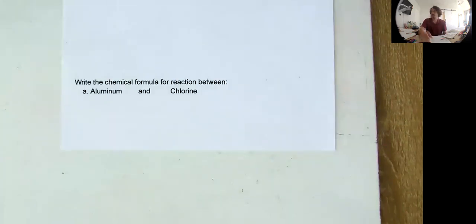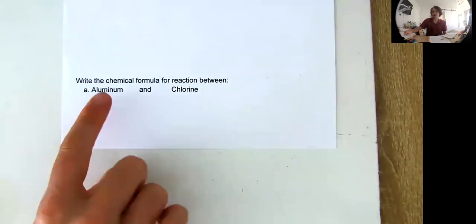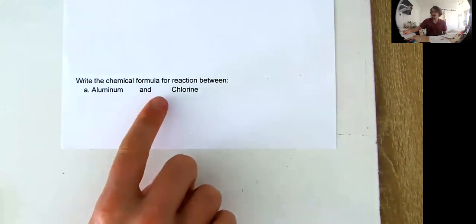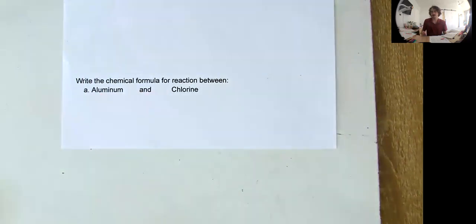All right, your turn. You're going to be drawing the Lewis structures and showing what is happening to the electrons, like I've been doing in the previous examples, and you're going to write the chemical formula for the reaction. Okay, I'm about to give you the correct answer pretty soon, but you're going to answer some questions about this first.